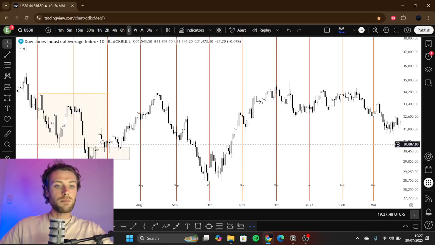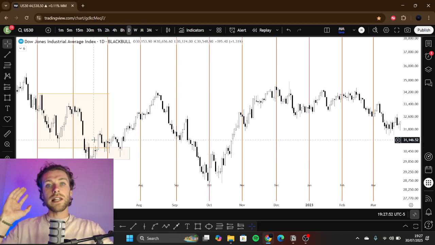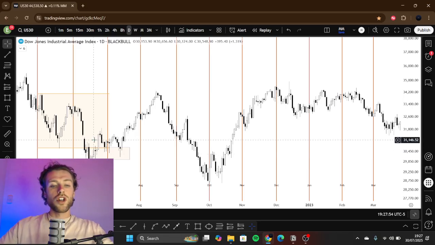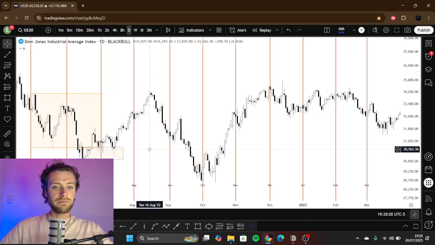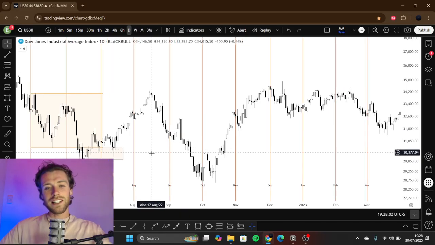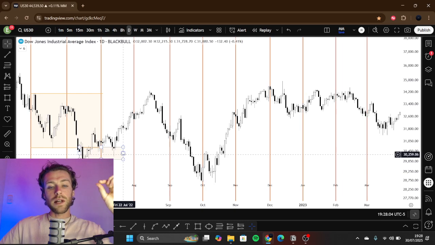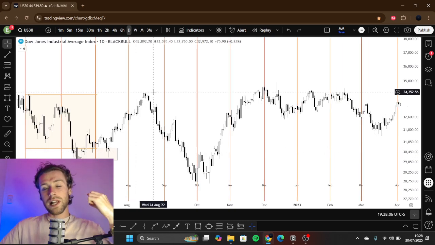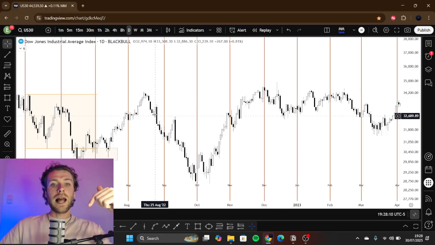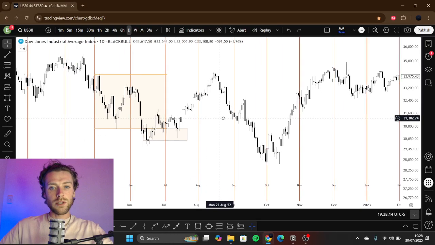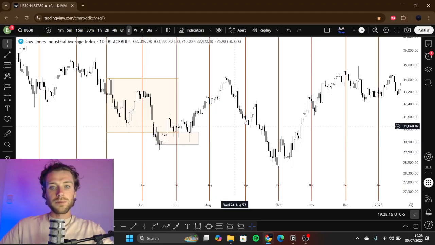So now once we've broken structure here, in my head, I'm thinking, okay, now we are bullish. So now what I'm looking for is bearish candles to take buys from. So that's the reason that we're doing this. It's basically identifying where the extreme is. Once we have the extreme locked in, we can then look to counter trend candles as signal days, as opportunities to actually get in the market.